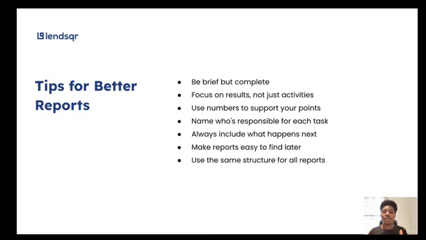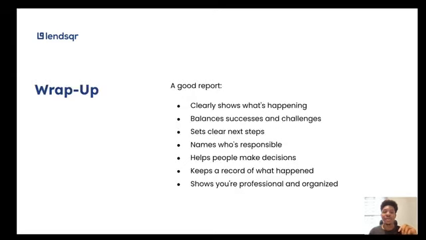So for better reports, you just have to be brief, focus on the results, focus on everything you're doing, use the numbers to support or buttress your points, and always include numbers and specifics where you can, which is highly necessary. So, a wrap up: a good report shows what's happening. You're able to balance success and challenges. You're able to set clear next steps. You're able to help people make decisions, you're able to keep a record of what happened, and it shows you're professional.